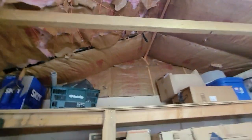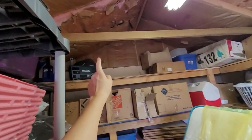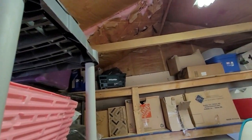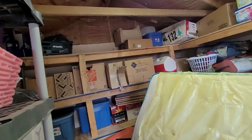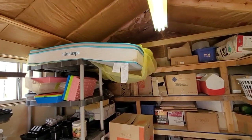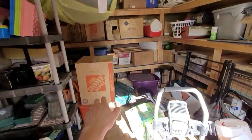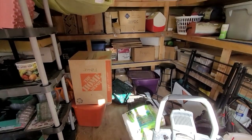So now I'm gonna stick this annoying mattress up there and lean it on top of this. That way it's up and out of the way and it will give me more room to walk around. Let's see how that works. Yay. My hubby helped me put it up there because I wasn't able to do it by myself. It worked. Now I have all this area I can free up and organize.